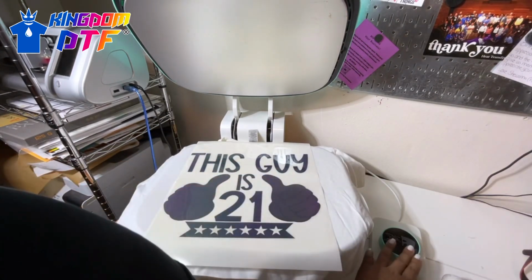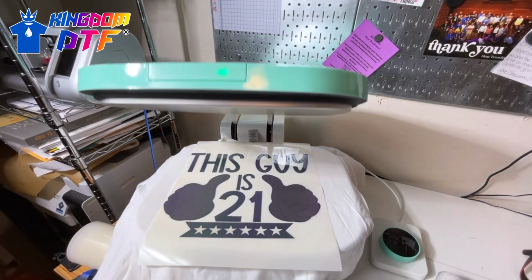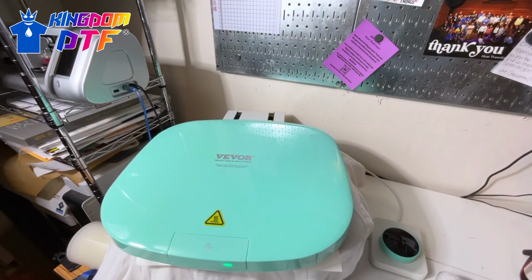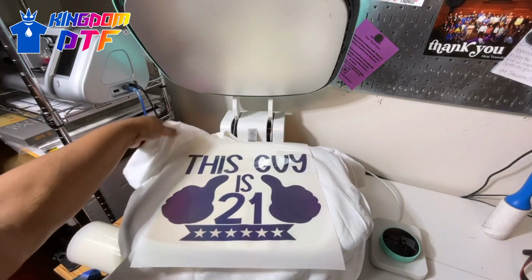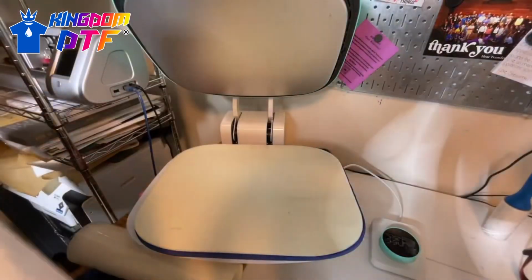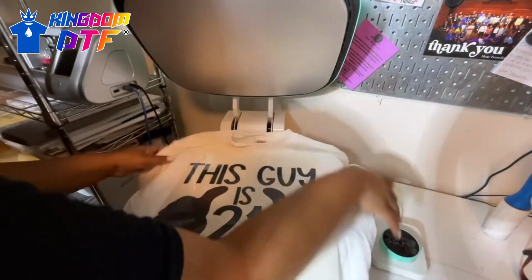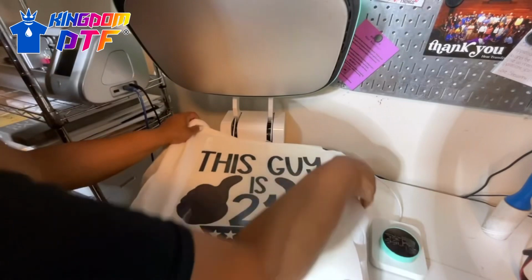Okay guys, so we are going to press this at 325 degrees for 25 seconds. Okay, so the press is complete, and I'm just going to remove this and let this cool off. I believe this is a cold peel. So now it's cooled off, and we're going to peel the film from on top.